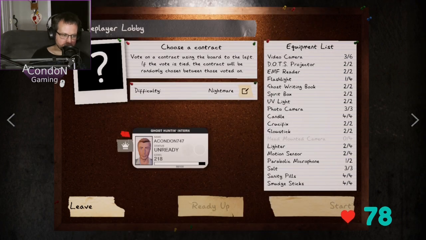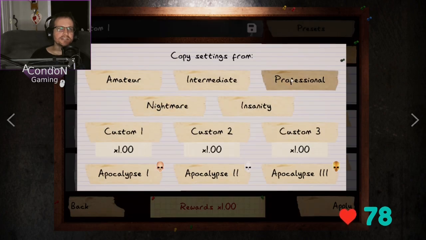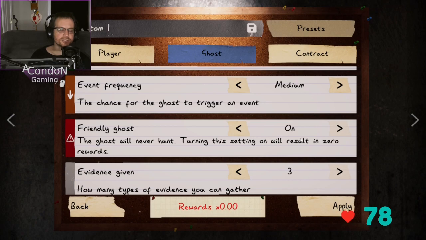Okay, so a quick explanation as Casper, the friendly mode. Let me quickly go into custom. Set us back to professional. Apply. And then I go into ghost and we turn on friendly ghost. So that takes away the stress, at least of seeing hunts and stuff. But as you see, you get no points. You get nothing for this. But I also set a couple of rules for this. So Casper mode, they give you three evidence. They give you all that stuff. So it's basically a tutorial how to play the game.